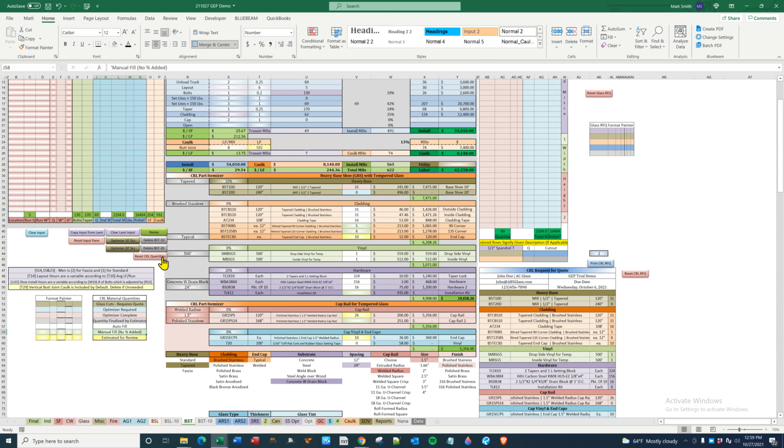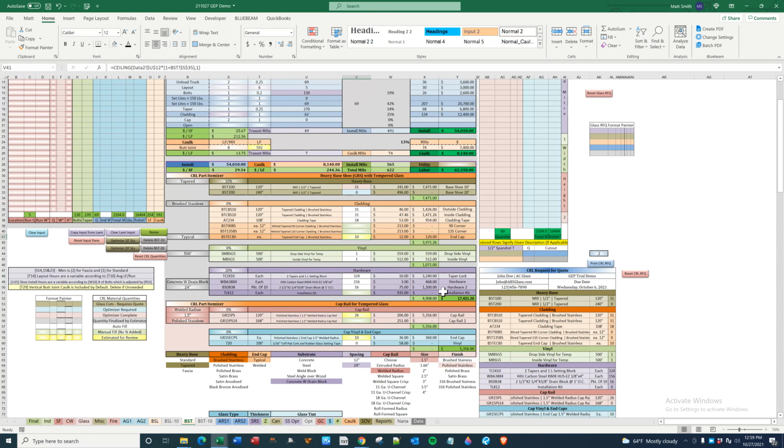So if you reset CRL quantities, it'll get rid of it, and you'll have to manually put that in. Everything else reacts to the percentage add. So if I were to go to 25%, it'll make that change. And this is estimated for review. So it just takes the run quantities and doubles it for the caps.